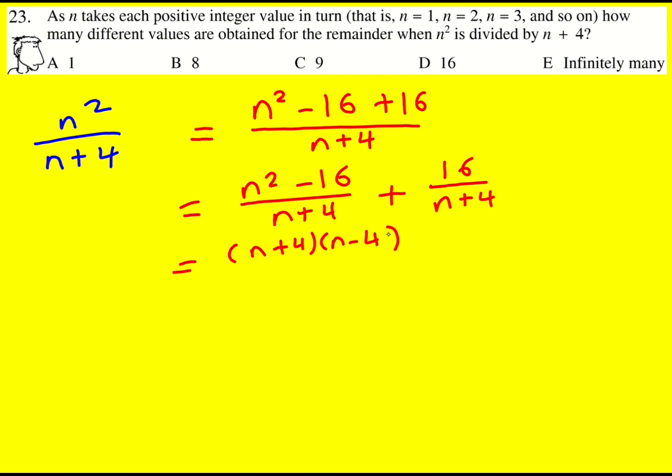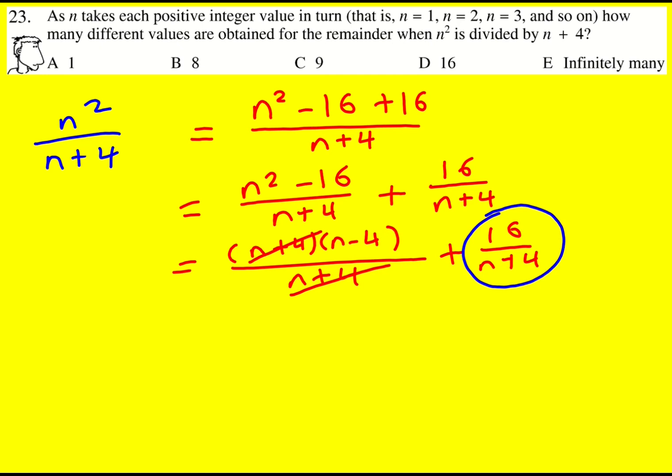You might not get that straight away. You might maybe minus 4 from it, but then you see it doesn't quite work because that would be n plus 2, n minus 2. But once I get to here, actually these cancel. And the n minus 4 is not necessarily the quotient, because we don't know what's going to happen with this, but it is an integer part that comes out. So it's not going to have anything to do with the remainder. So this term is now what is going to decide the remainder.